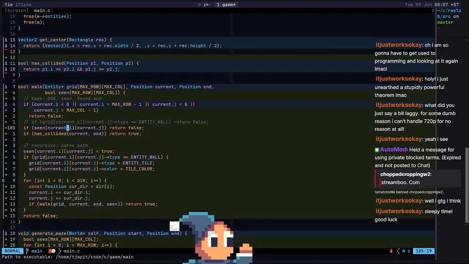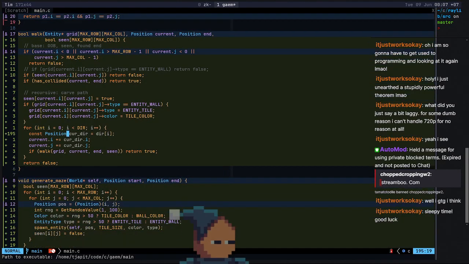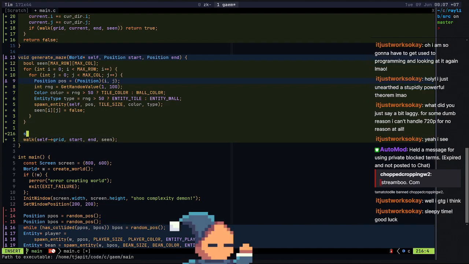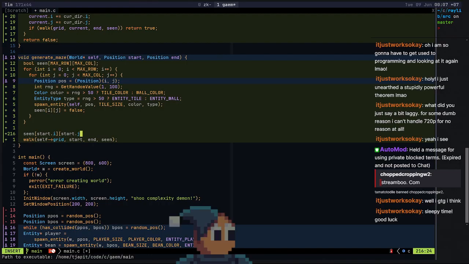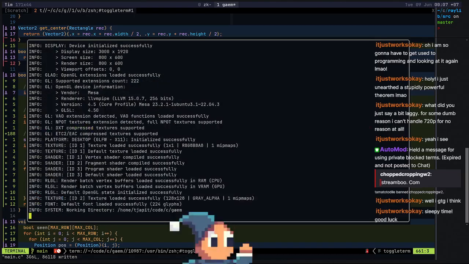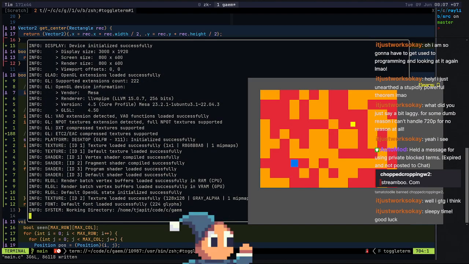We gotta make sure that seen in the start position, start.i start.j, is equal to true. There we go. Does this fix anything? Nope, we're still trapped. Also, I would have guessed that the left one is gonna be open. Why is the left one not walkable?